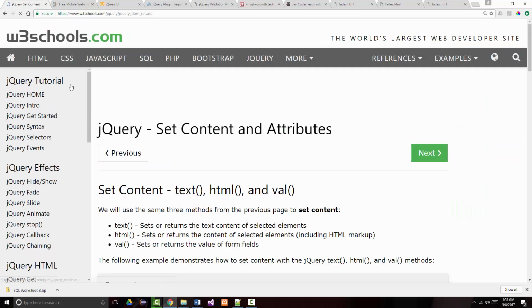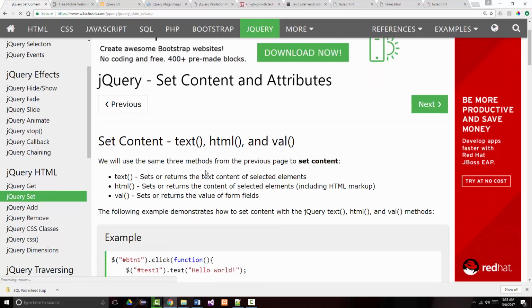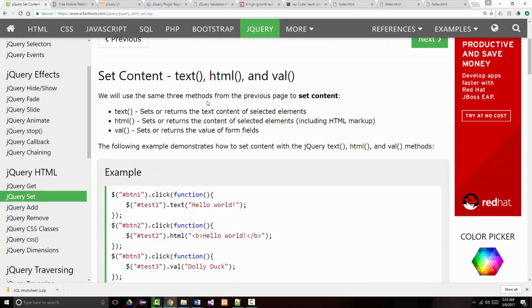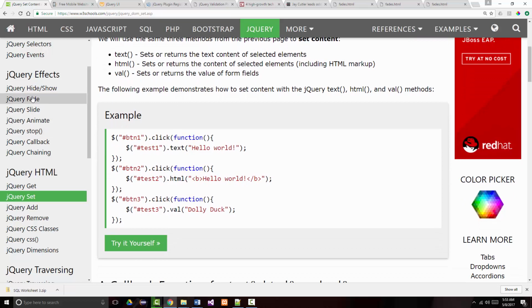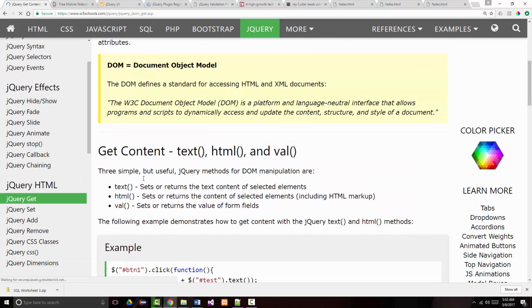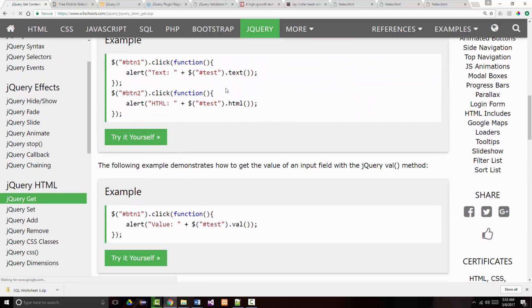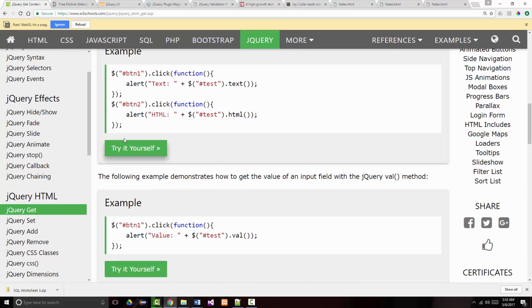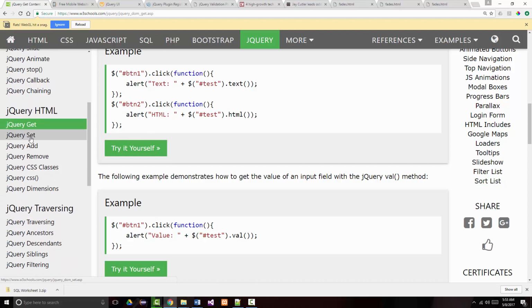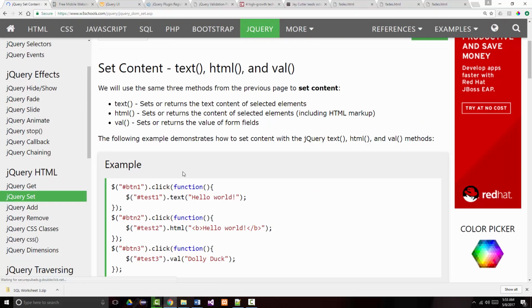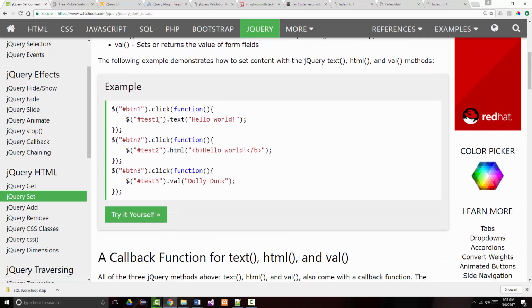All right, let's jump over to set. We use the same three methods from the previous to set content. But previously, when we were getting content, with text and so on, we were alerting it, so we were just showing its current value. Now, when we're setting it, that's not an alert. We're actually setting its value.